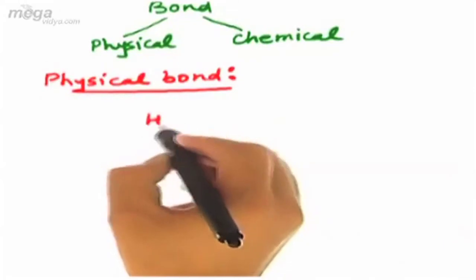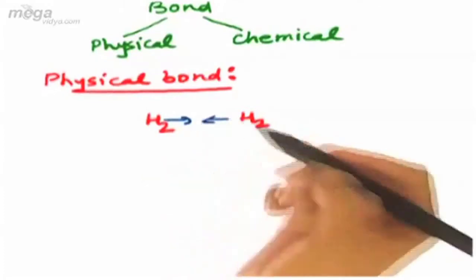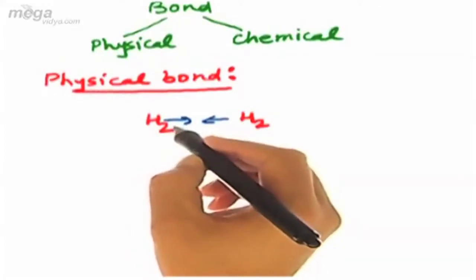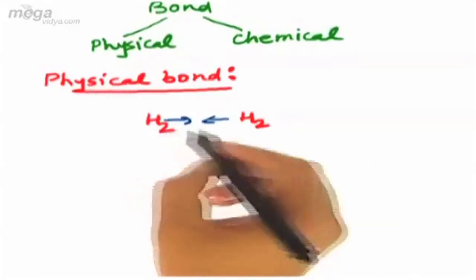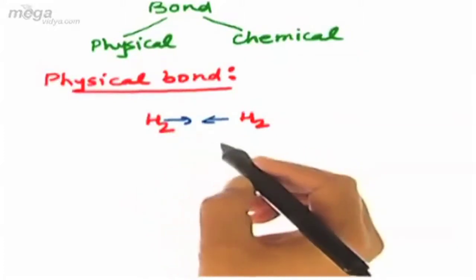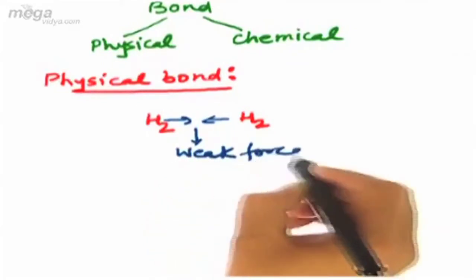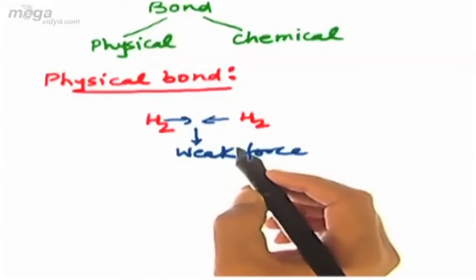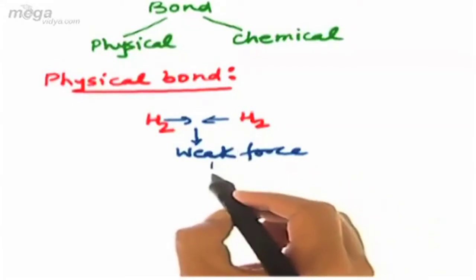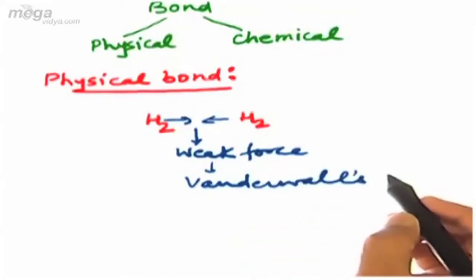Like if we talk of two H2 molecules, now when these two H2 molecules will be approaching each other for bonding, what we find is that these two molecules will not undergo any kind of electronic loss or mutual sharing. Rather, these two species or molecules will be held to each other through a weak force which we call van der Waals force. So remember that whenever species approach each other and there is no electronic involvement between the two and they are held through a weak force called van der Waals force, then in that case we call the force a physical force and the bond is called a physical bond.